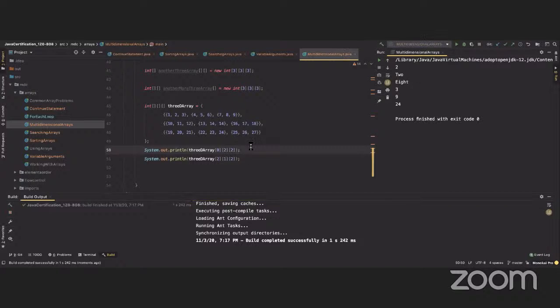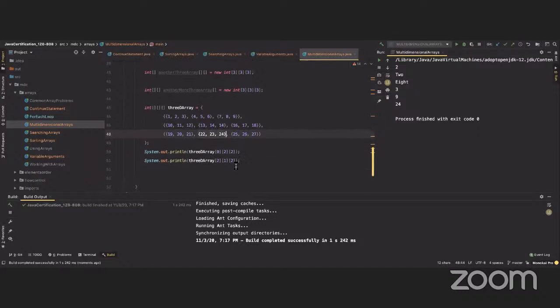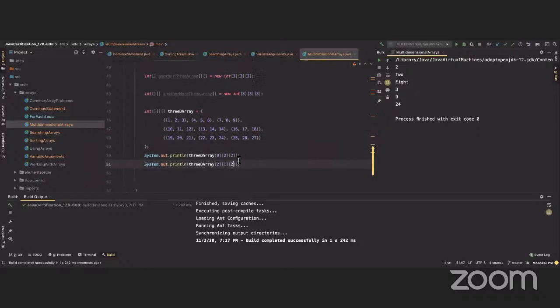So it comes to the third. Remember that it is 0 based, 0, 1, 2, but it's the third, 1, 2, 3. Okay, it comes to the third plane, or page, and then it goes to the first, which is the second row. 0, 1 is the second one right here, and then it comes to the third element of the row, which is the third column. This is 0, 1, 2. That's why you have 2 here.